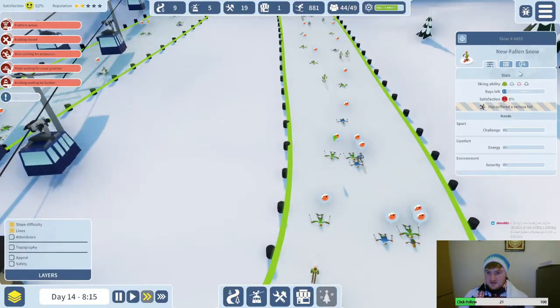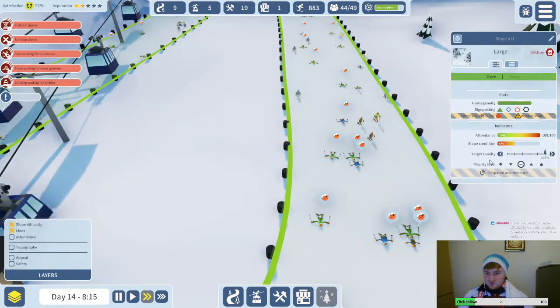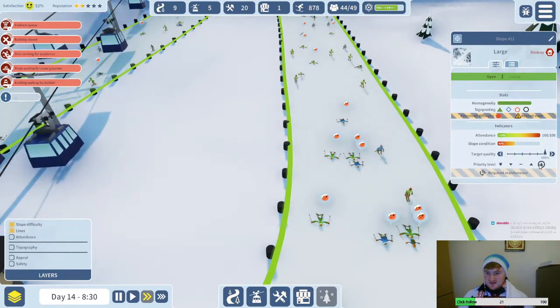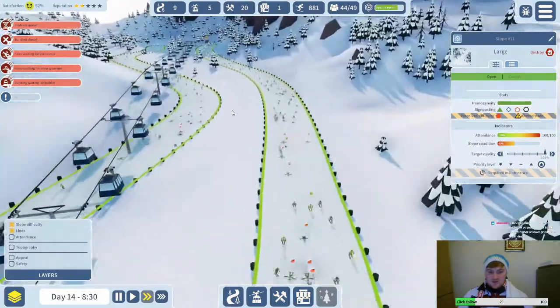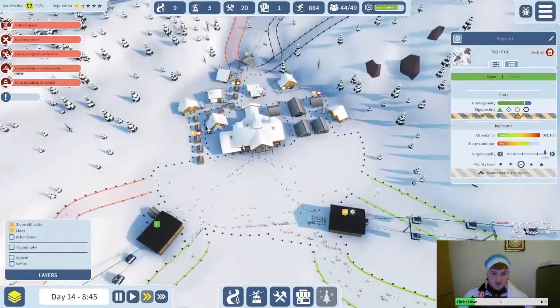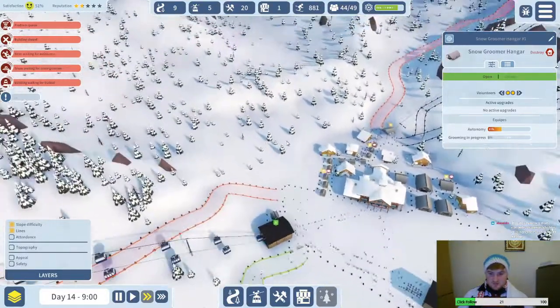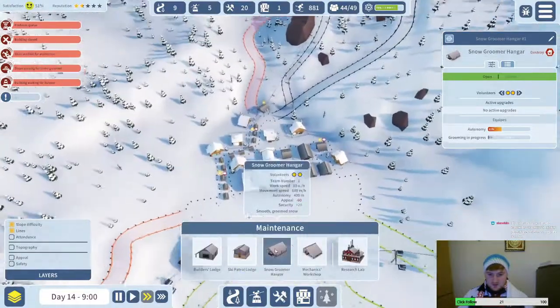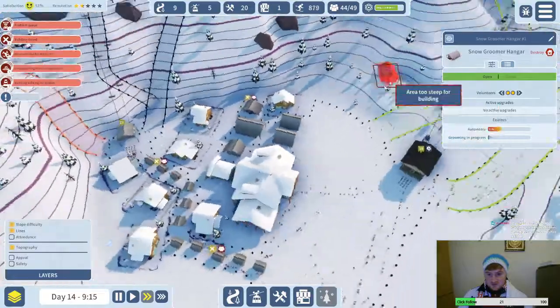Like, in terms of the people, could we set them as higher priority? Or maybe we can set this run as high priority. Set that as high priority for everything. That's why its slope condition is terrible here. That's why the snow groomers are not doing a great job, because we've not got many. Yeah, we've only got one over here. That's probably why. We might need to build a few more then. Maybe 2 more, but we're going to have to build it where they'll be.